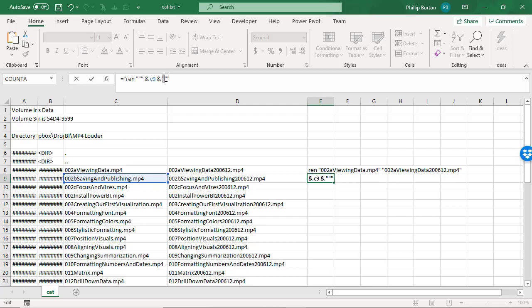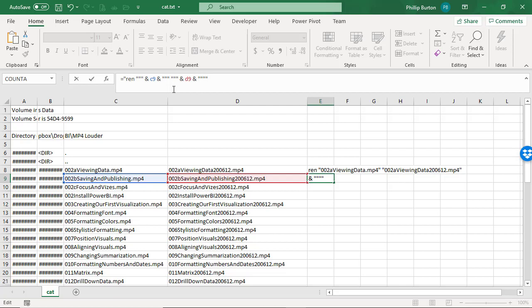So I've got to have one speech mark to open it, and then another two to create speech marks, then a space, and then another speech mark, and then close the formula, and then have which cell we're talking about, and then another speech mark. So open the speech marks, give me a speech mark, and close the speech marks.